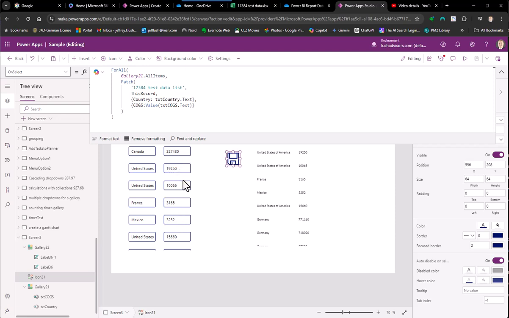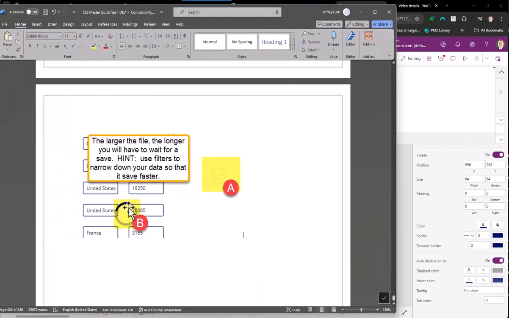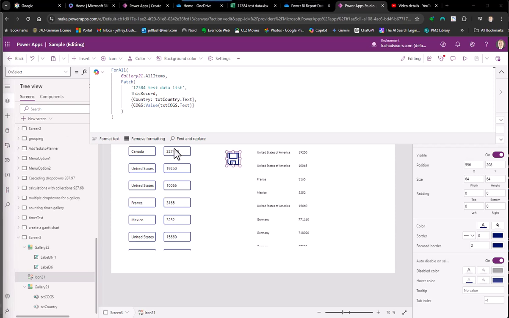If you resave everything inside of PowerApps, especially in a file that's got 17,000 records, you're going to get a lot of this, right? The circle is working, and the save button grays out. That means that this thing is struggling to get everything saved in a timely period, and your users most likely will not be happy about that. So to avoid that, we use that toggle.